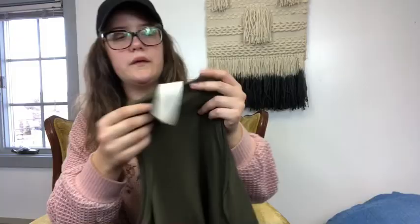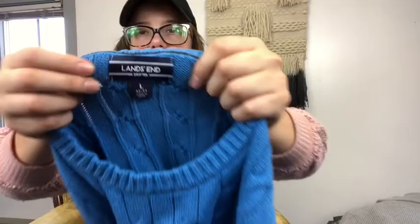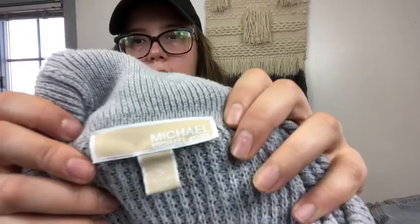This is a ribbed Free People tank top, size medium. I'm not sure if I'll put it on Poshmark — I might just take it to Plato's since it's very basic. This is a Land's End Drifter sweater — I haven't figured out if it's men's or women's but it's a really nice cable knit, nice blue color. This is a Michael by Michael Kors sweater, size small. It's a cowl neck, kind of like a waffle knit, very soft.